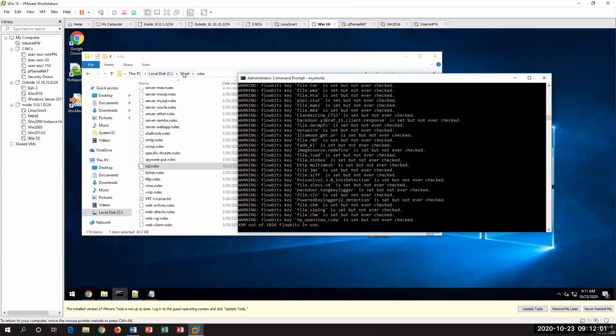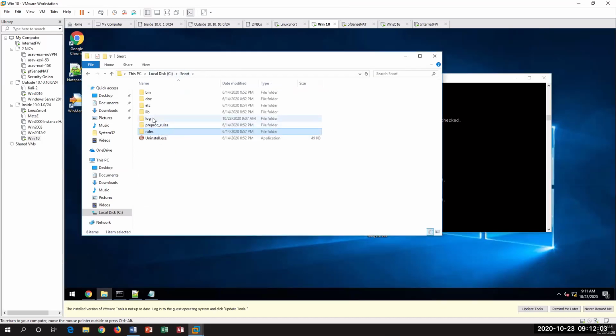And then we are going to go back to Snort and look at the log file. Okay, so it got created here. Now we're ready to launch the Slammer and craft the Slammer packet.